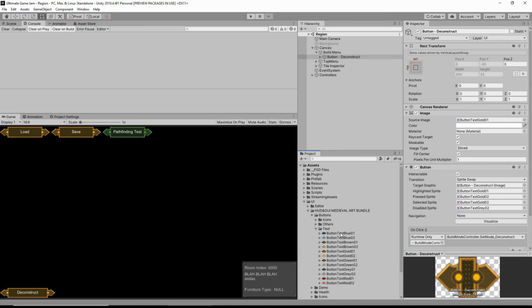But you'll see there's also a lot of other buttons in other colours. Now, Unity's smart enough to know I'm not calling on most of those, and so when it bundles everything together to make it into a game that can be installed and run on anybody's computer, it won't bother including things like button text blue, button text brown, button text grey, because they're just not being used.